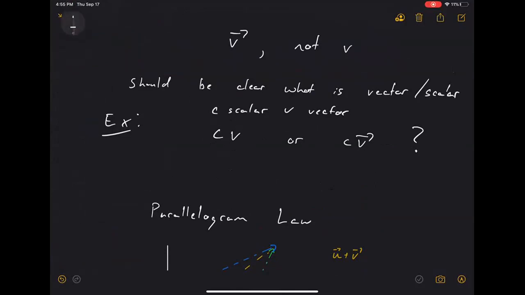All right. So it's got to be clear to everyone what you're talking about. Okay. So if you're trying to do a scalar C times a vector, you need to write that like this, okay? So there's an arrow over the V indicating that's a vector. There is not an arrow over the C. That means it's a scalar, okay? So this would be the correct version of that. Any questions on that notation? Okay, that's important.